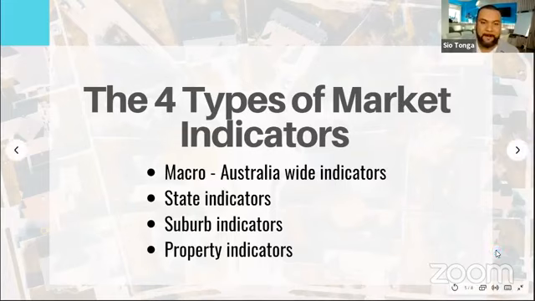So awesome. So, Moss, you mentioned these 4 different indicators. What some of the viewers may be wondering is, what are some of the biggest mistakes that you see happening, because they're either looking at one piece of the puzzle, maybe some of the suburb indicators, but don't understand some of the state or different parts of the property indicators? I know you'll dive into that a little more in this session, but could you talk a little bit about the mistakes that property investors are making because they may only be looking at one piece of the puzzle?